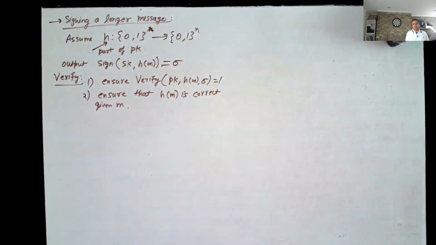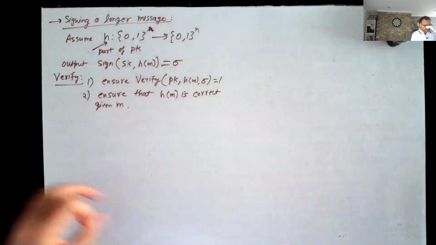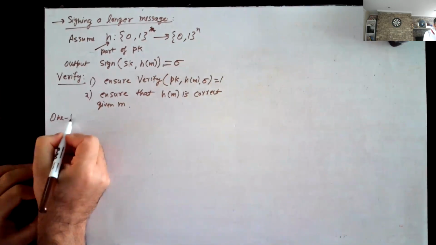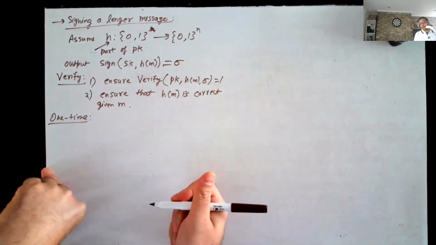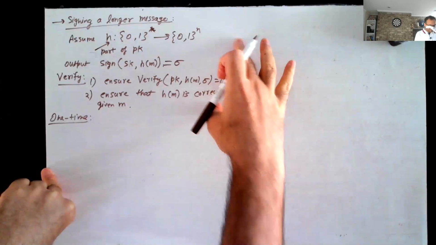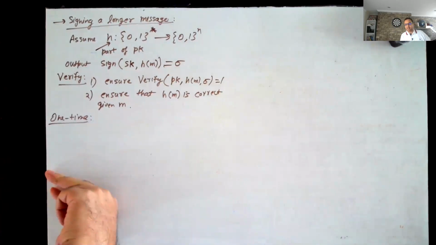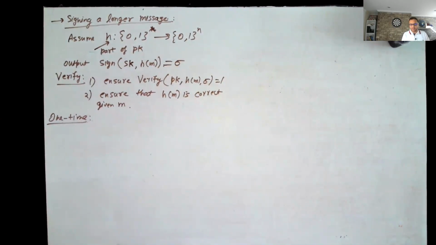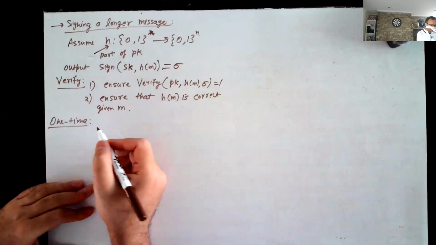Okay, and why is this good? Why can't we just sign the hash of the message? Is this even secure? Is this a valid signature scheme? Again, we are doing it in the context of one-time signatures, but the same argument applies even for multi-time signatures. So let's try to prove it by contradiction. By the way, is the scheme clear? This is famously known as the hash and sign paradigm, which is used everywhere on the internet. So let's see why this hash and sign is secure.